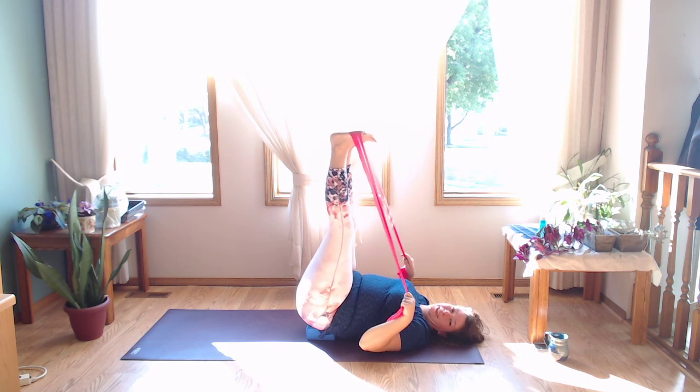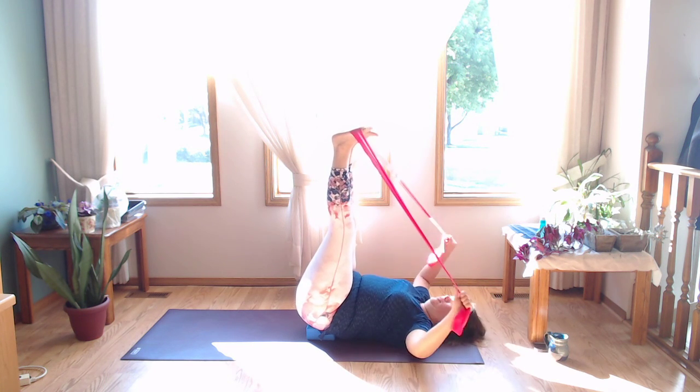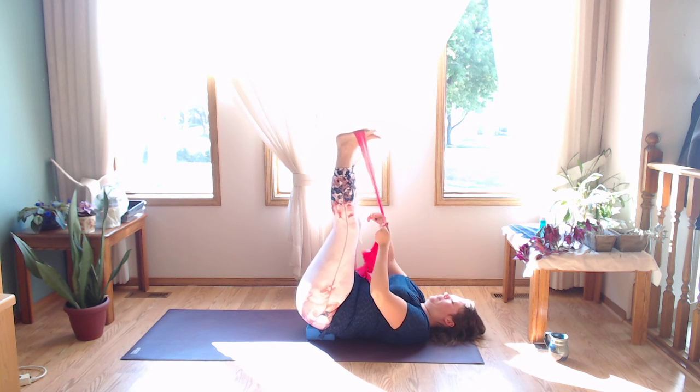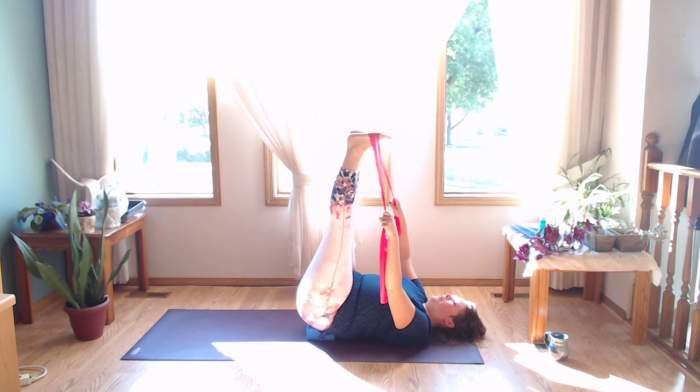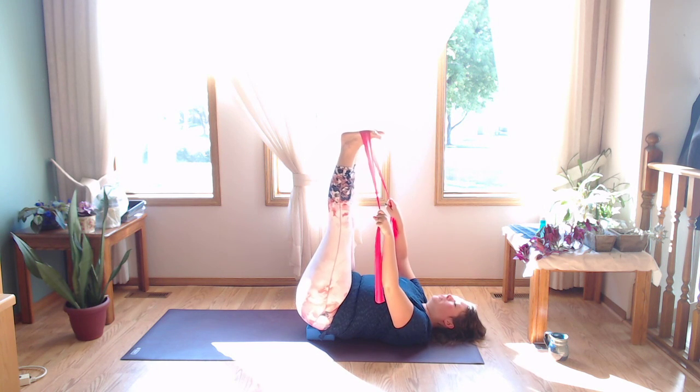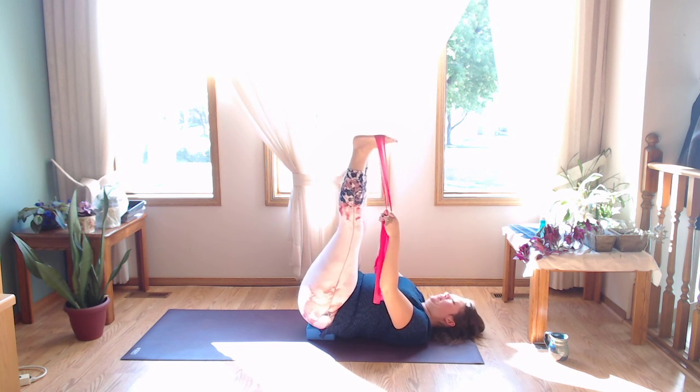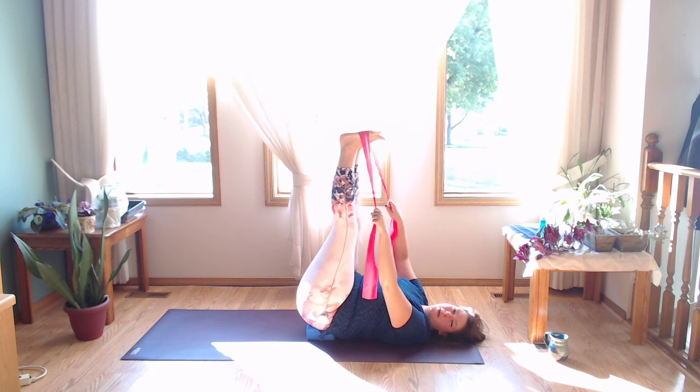This band is not ideal. It's super stretchy. It's not very stiff. So I don't often use it in class, but this is a great opportunity. If you have something to tie up, a house coat works really well, a scarf works good, a towel. You don't gotta be picky with it. It doesn't have to be an official yoga prop.